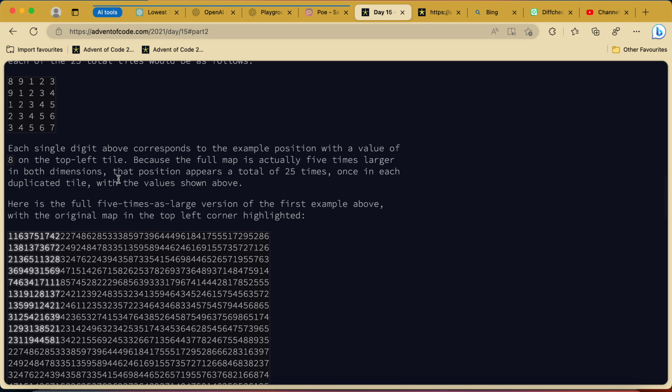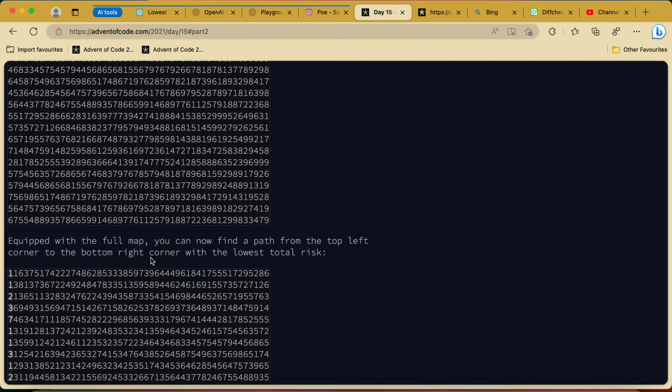We're going to here, and it's expanding to this one. That's 2, 2, etc. 3, 3, the same down. Okay, and the map will be humongous. Can now find the path from the top left corner to the bottom right corner with the lowest total risk.